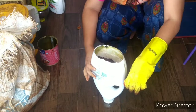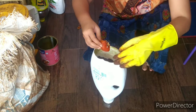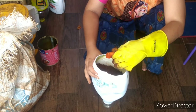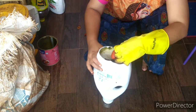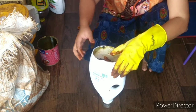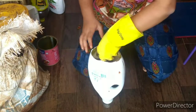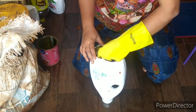The next thing I am planting is tomato. I had this rotten tomato at home, so I am using it. You can use the extra ripe ones at your home, or you can buy seeds as well. I have heard that these seeds grow well into plants, so I am hoping for the best. Also, the planter used here is a liquid detergent bottle. It was cut from its bottom, and the opening that we have is used to let go the excess water when we water our plants. Hope you like the idea.